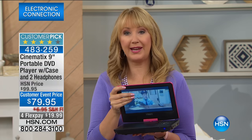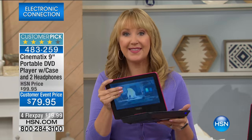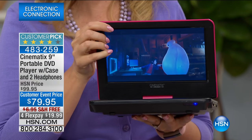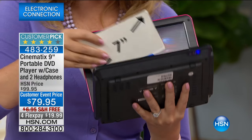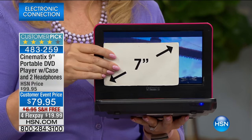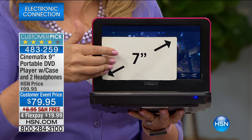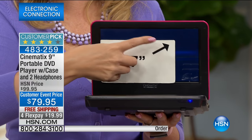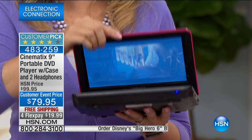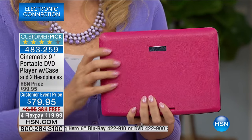Really great colors — you can't make a wrong choice. Cinematics is a private label manufacturer that went to work to make this player per our specifications here at HSN. They have included every single bell and whistle, starting with that gorgeous big bright beautiful nine-inch screen. If you're upgrading from one of those portable DVD players that only has a seven-inch screen and isn't a full media player, this is going to be your full media player experience with that larger gorgeous screen.